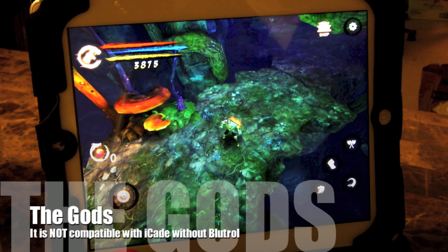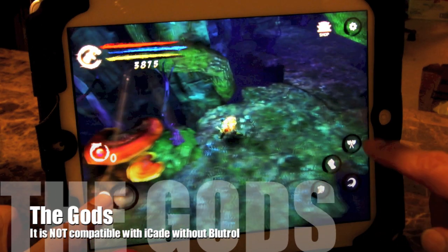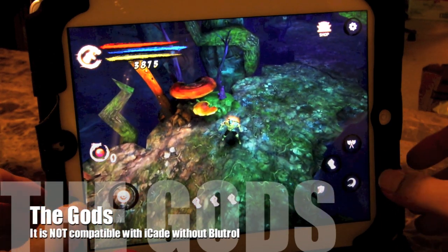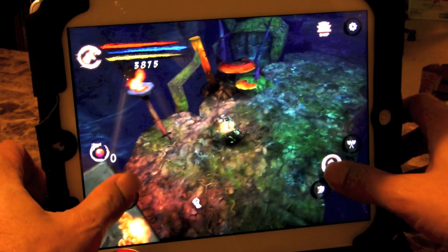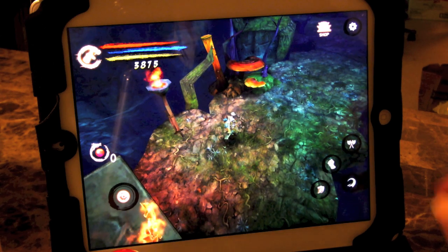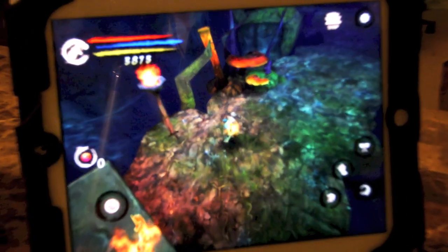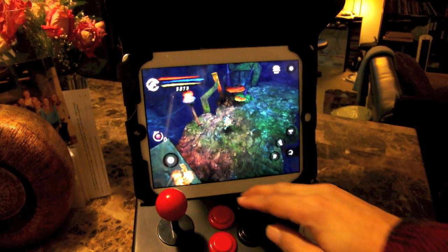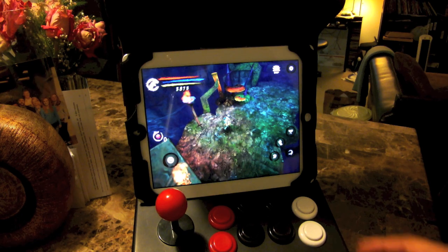It sort of plays like God of War. You have this virtual keyboard — you move the guy around, you can punch. But holding this device and doing these things with the virtual keyboard, it's not as nice as it would be with physical controls. So what I've done is hooked up my iPad using Bluetrol and mapped the keyboard so that these keys will interact with this game that's not intended to be iPad compatible.